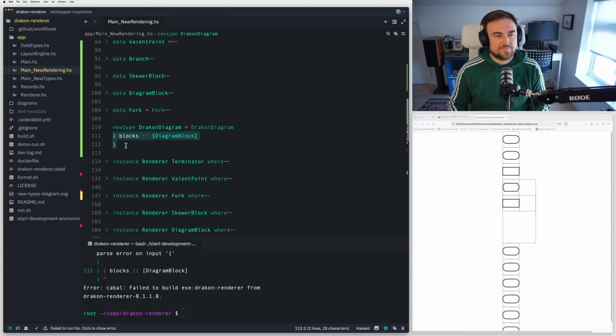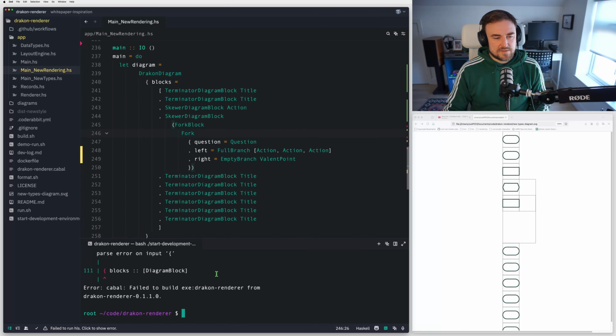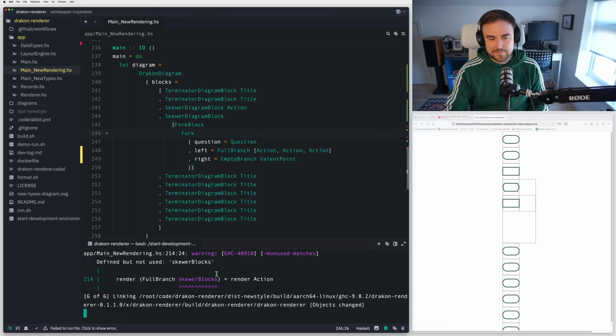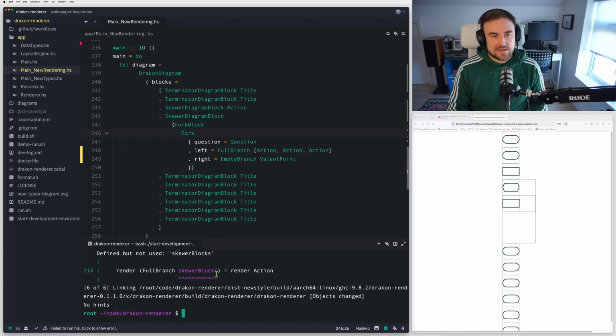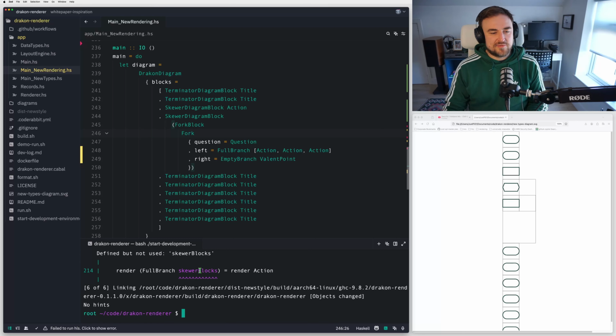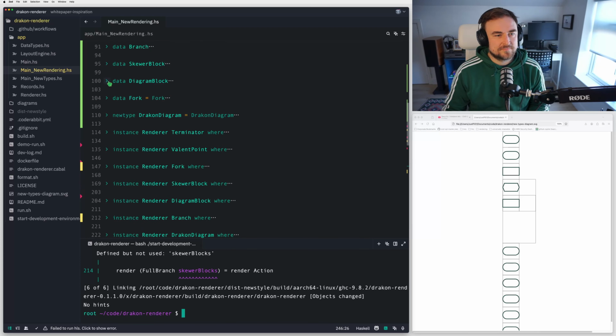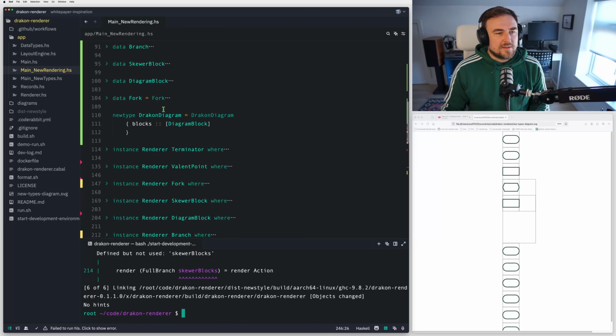Oh yeah. It's not looking too bad. Now, I intend to borrow the implementation of skewer blocks rendering from this.